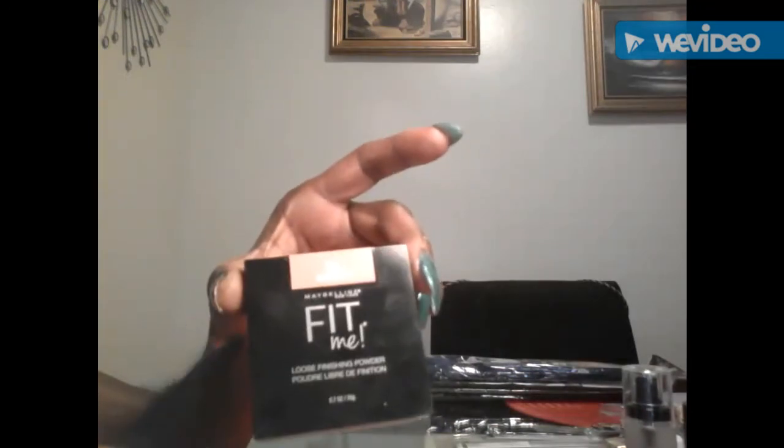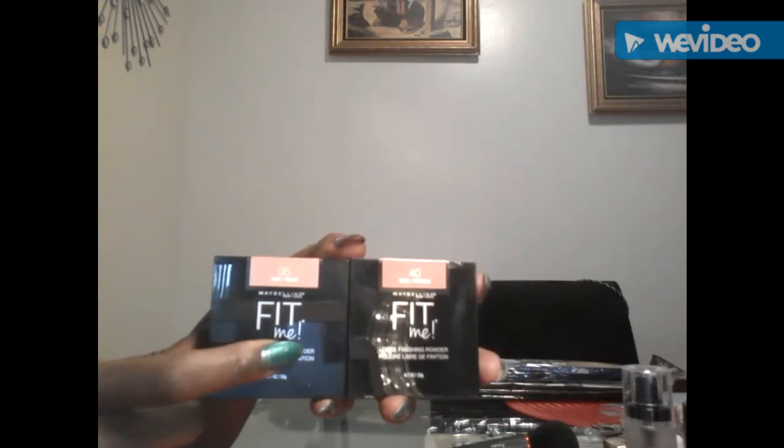You can just powder yourself down with that if you don't want to put on no makeup. Take this big old powder brush right here and just powder it down. Look at that. But I just want y'all to see that have mostly your red undertone. This one is mainly a yellow undertone with a hint of red. This is basically more red with a hint of yellow. That's how I see that. It is gorgeous. It's so pretty. It's so dark. Guys, don't sleep on these. I don't know how many they got of these, but I will be going back and getting the rest of them. But right now, these are the two that I can use.